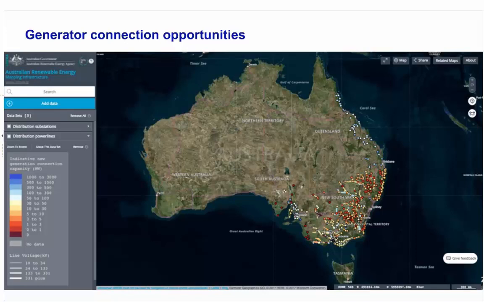This is the first time anyone has seen it. This map shows the indicative capacity that the existing network has to handle the connection of new generation. This is information that would generally be obtained via an initial connection inquiry process that could take weeks or months and might result in a community group or a renewable energy developer completely rethinking at what scale or where they actually site their generator. So this new layer really provides that first pass information up front, making things faster and easier for both the proponent and the network business as well.